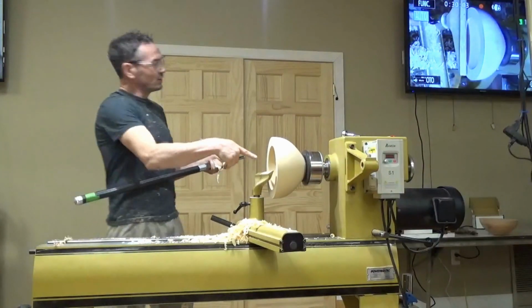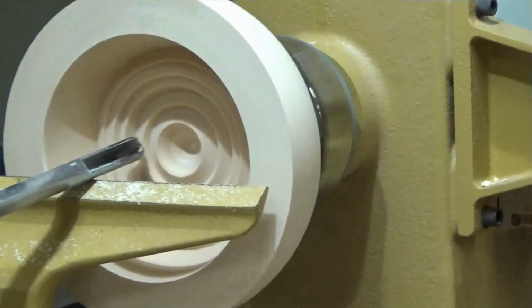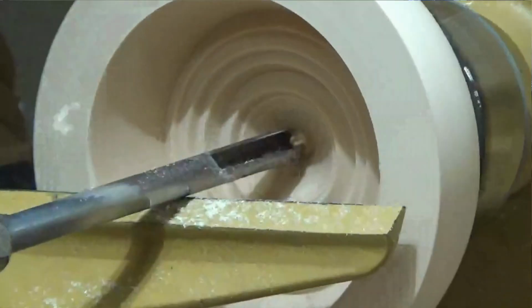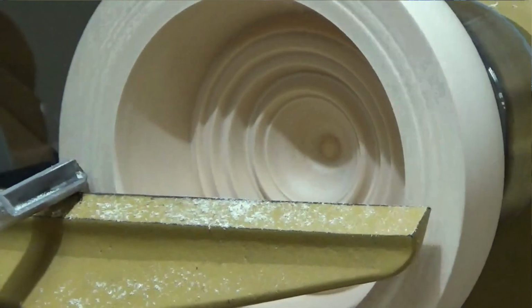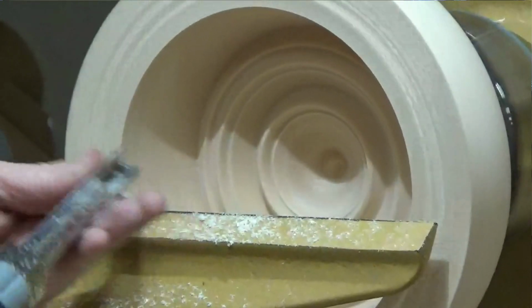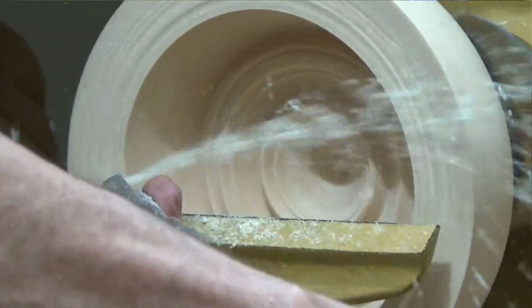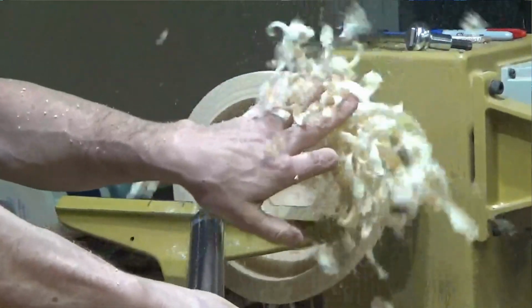So notice I'm leaving the grooves at the bottom. I don't know if the camera picks them up, see them? They help me later to do the next one, so then it won't skid. But watch how it skids here, see skidding? It skids on the flat, but it can't skid on a groove, it sits in there. So we'll get to those later. So thumb on the tool rest, prevent it skidding, push in flat, open the groove just enough to throw the skid.